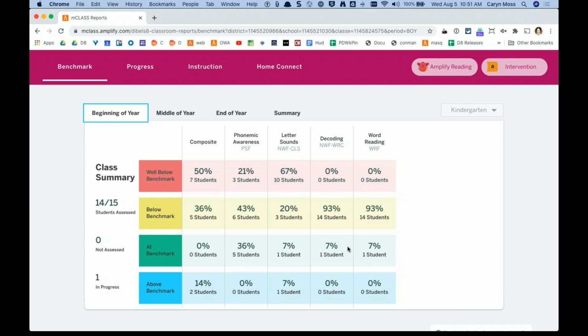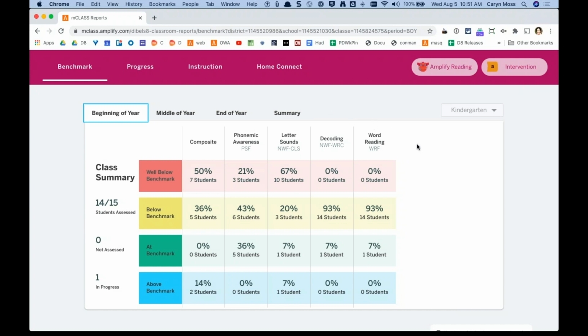But interestingly, if we move over to decoding, which is reading the whole word, and then word reading, we have some students who are at benchmark, and then we have a number of students who are below benchmark. So this tells me that there are some sight words that students are coming in with, and that students are able to do some blending as well.